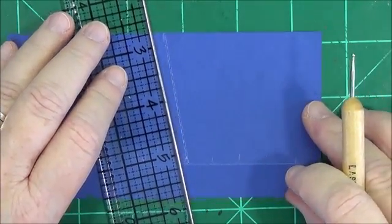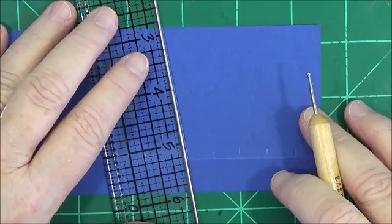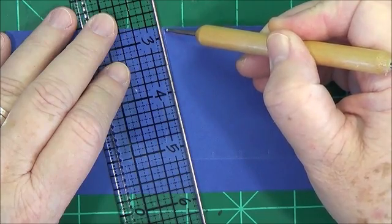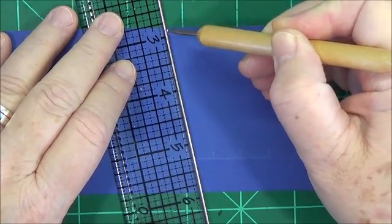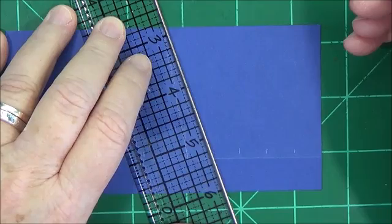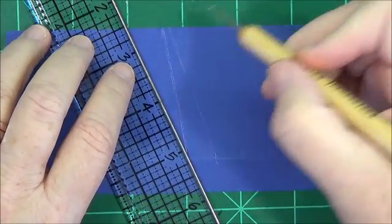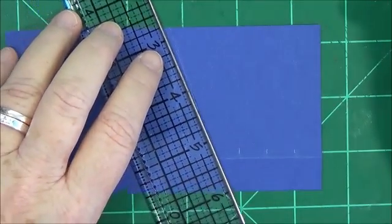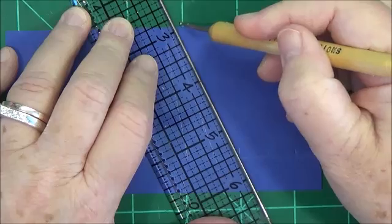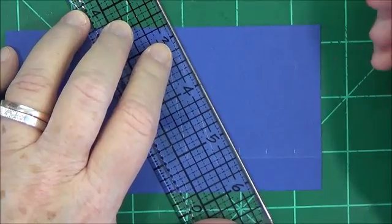Now this is where it gets just a little bit complicated. It's not bad, it just gets a little bit. Alright, you're going to move your ruler at the top over just about a 1/16 of an inch, not much at all, and then over to that next score line, and you're going to score down just like that. So see, I came over a little bit more than a 1/16, but you're just wanting to move it over a tiny bit. You're just barely moving, because this is going to be the end of your spout, so you don't want it very wide. So that's why we're just barely moving that.